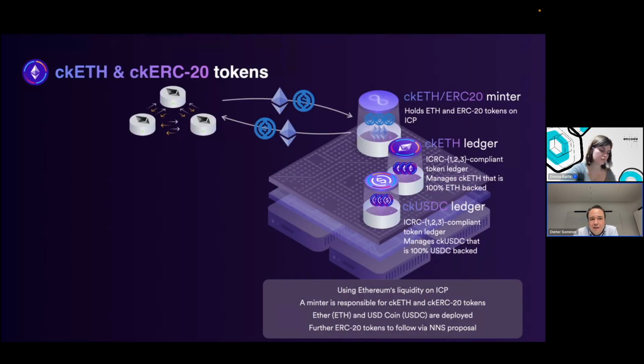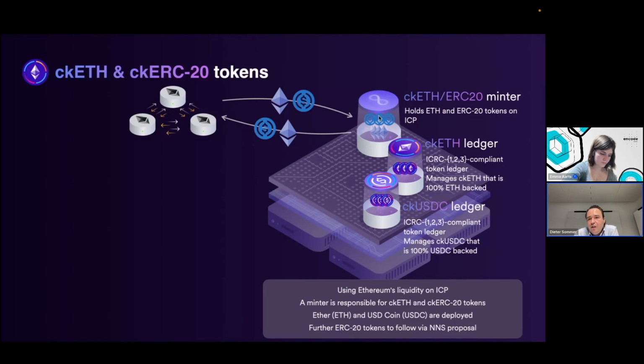Now, to visualize how this works, it works very similarly, or conceptually exactly the same way, as ckBTC. So let's display the Ethereum network here, using, I don't show it here, the RPC canister in the future. Now the minter here, the ckETH ERC20 minter, can receive, for example, Ether or USDC currently. Then it locks those tokens up and mints after enough confirmations on the Ethereum network. So once we have finality here, then it mints either the ckETH or the ckUSDC on the respective ledger.